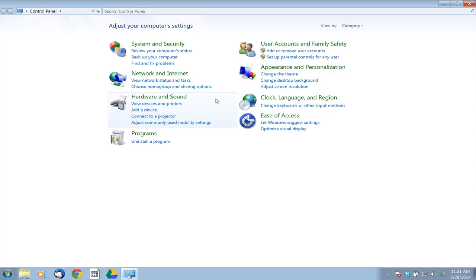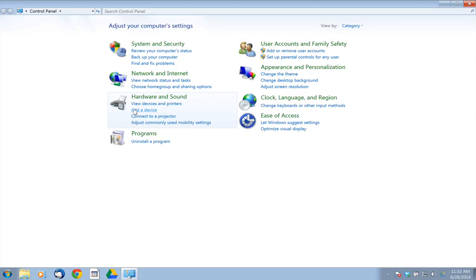So the safest thing that I usually tell my customers to do is, let's say you go out and you buy one of the printers that we recommend on PCClassesOnline.com. Well, that printer is going to come with a disk, in the case of PCs. Mac users, you almost never need it because of how the Mac works, but for PCs you do, most of the time, not always. What I usually recommend doing is go to that printer's manufacturer's website and download the driver directly from them, because if you do it from a disk, you never really know when that disk was made, so it might be an old version. By going directly to the website, you know you're getting the latest updated version. It's just more likely to be reliable.